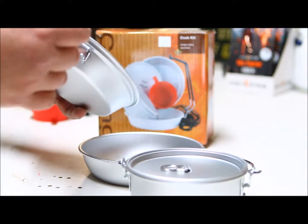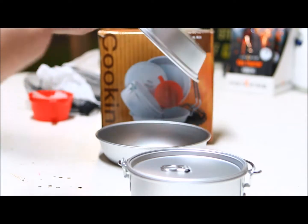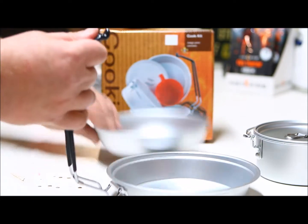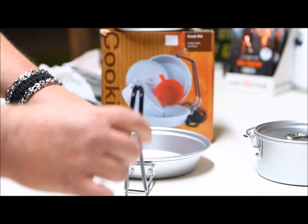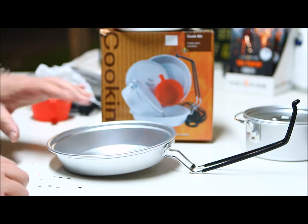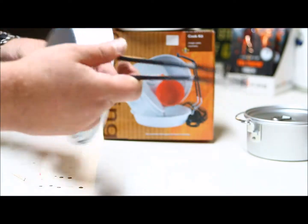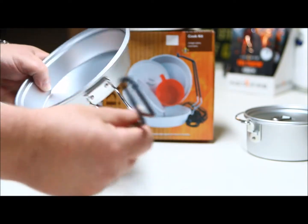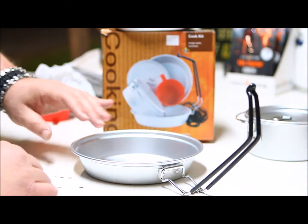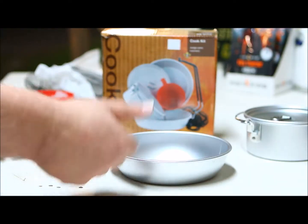I still think you can find the old ones at flea markets, yard sales, or eBay. This one is still the same kind of tin material. I don't know what to think about this handle — it looks like it's upside down or backwards. This is supposed to be a cooking skillet, but it's got rubber right here, so that's the first thing that's going to melt off. I really don't comprehend how you're supposed to use this thing in a fire. It doesn't fold flat — it lays cattywampus. The rubber is going to burn right off.